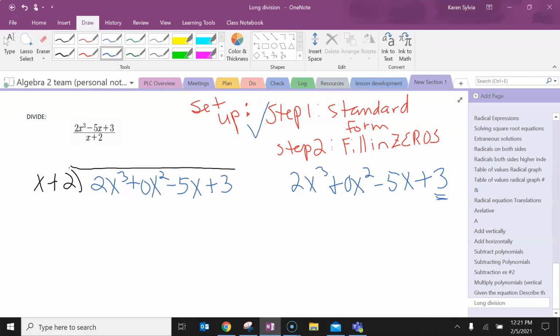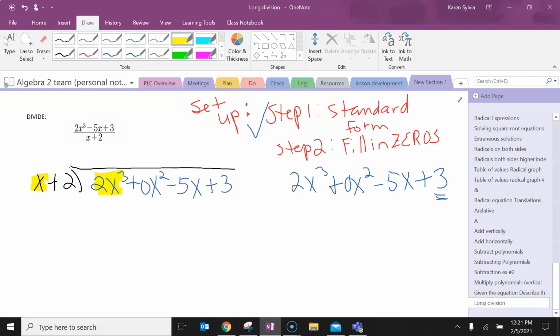Now the division starts. What I need to do, similar to the long division with numbers, is divide in just to the beginning of the polynomial. When I divided 12,345 by 8, I was able to divide 8 into 12. The other thing I need to keep in mind is when I'm dividing, I'm really only dividing in by that first piece of the divisor. So, x goes into 2x cubed.